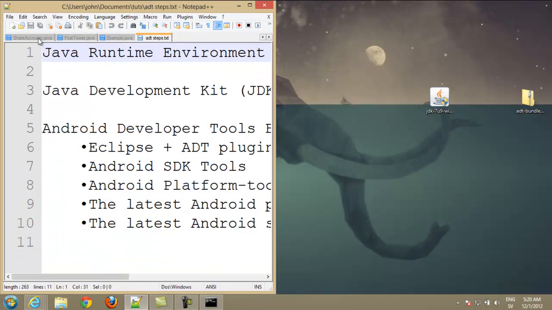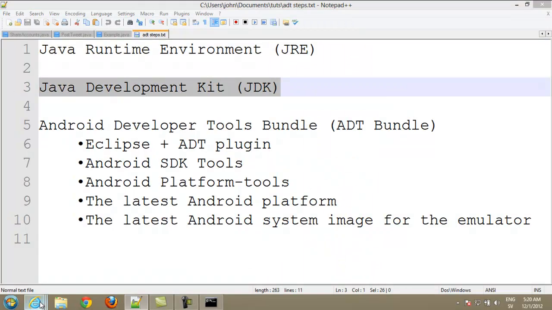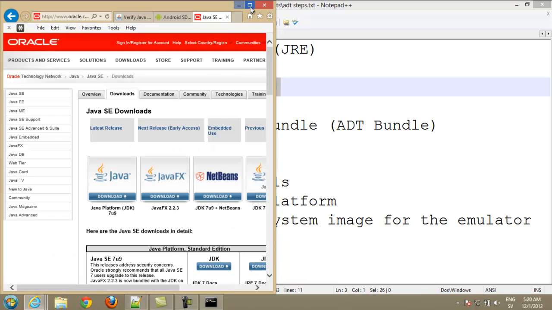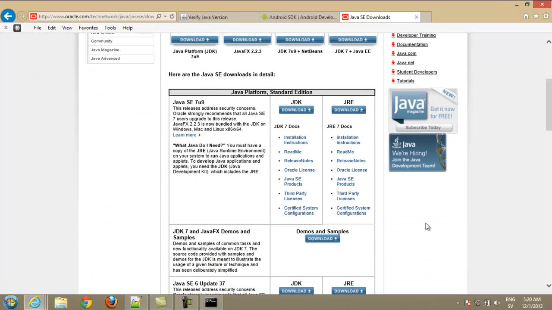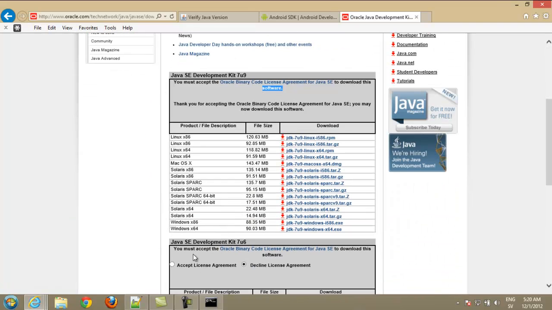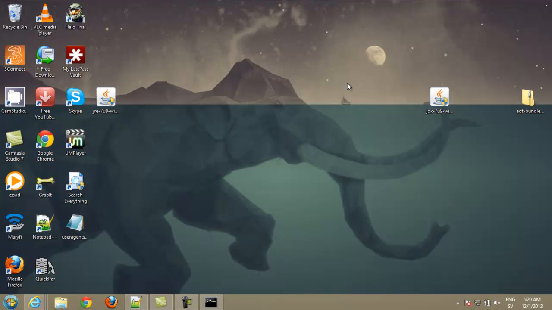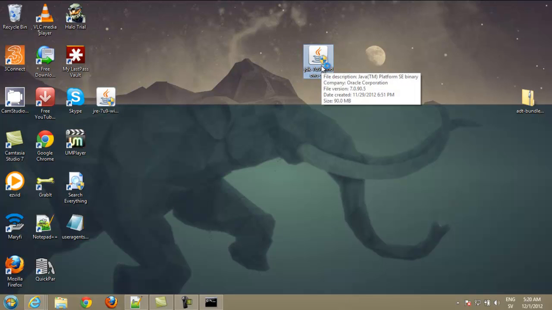So the next thing we need, as we said, is the Java development kit. And again, you just go to the same website. Again, the websites are in the description of the video. Download now the JDK. Same deal here, accept the license. Figure out which version of your operating system you need here. So for me, again, it was 64 bits. Download that. I have it here on my desktop. JDK. Gonna install that.